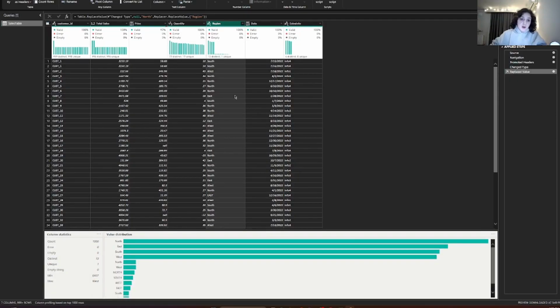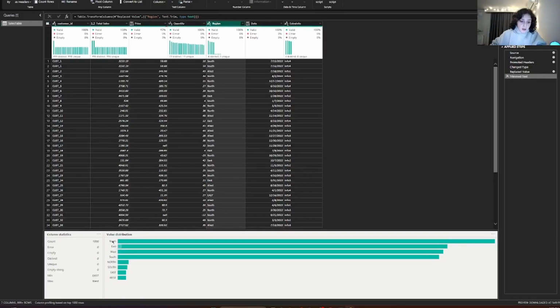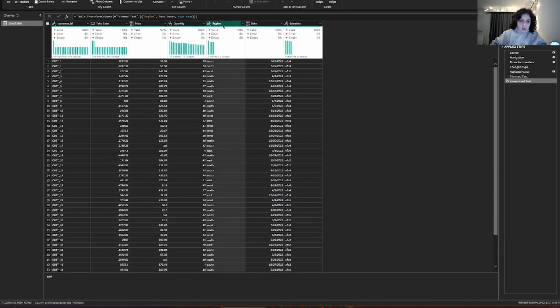The reason may be that our data needs to have trim and split. So go to Format panel and trim our data. But we have again north and North. The reason is that there is all uppercase and there is not uppercase. So again, we need to format all our region to lowercase or uppercase. Now I choose lowercase. Here our region column is corrected.